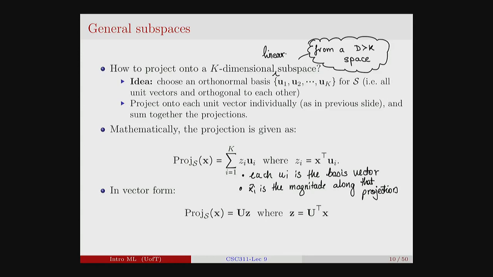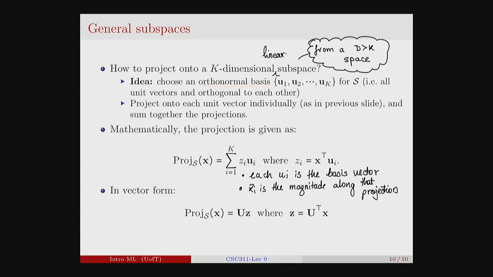But now that we're in 2D or 3D or n dimensions or k dimensions, we can't just use a single unit vector. We need to be able to use multiple unit vectors. We want to be able to write down a mechanism to express any point on that subspace. So for a general k-dimensional subspace, we know that we can write any point, let's call that M, as alpha 1 times u1 plus alpha 2 times u2 plus ... alpha k times uk, where u1 to uk are an orthonormal basis for that subspace.